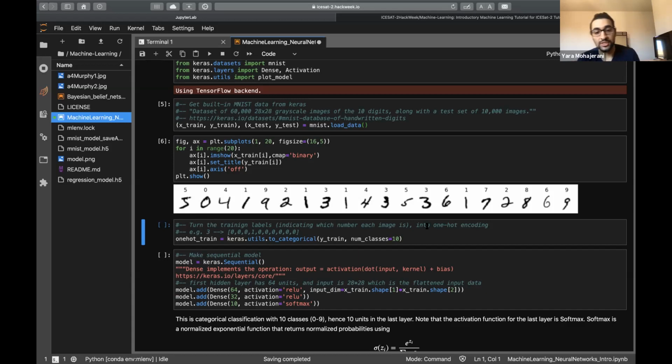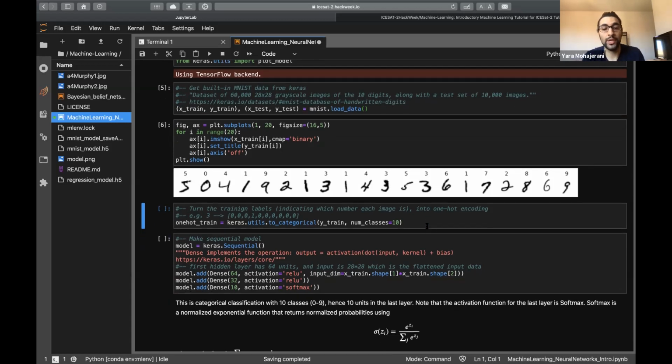So in order to do this simple classification task, we want to have an output where instead of just telling you what number it is, we want to provide probabilities for a given input. How likely is it to belong to each of these 10 categories? The 10 categories being digits from 0 to 9. So what we're going to do is something called one-hot encoding, where we basically have an array of 10 elements.